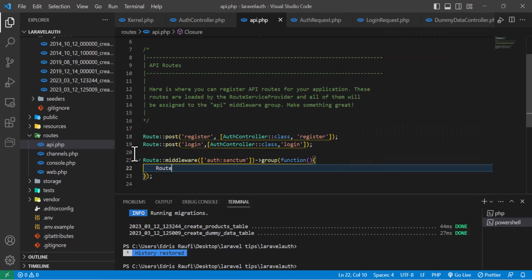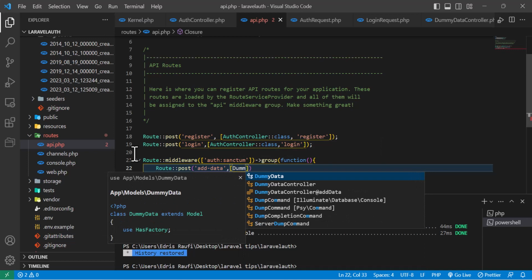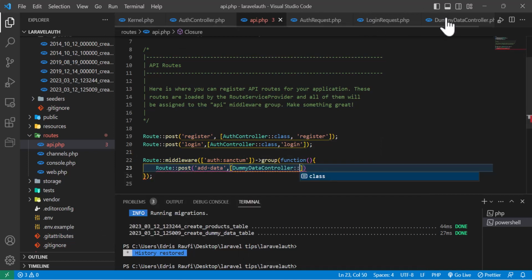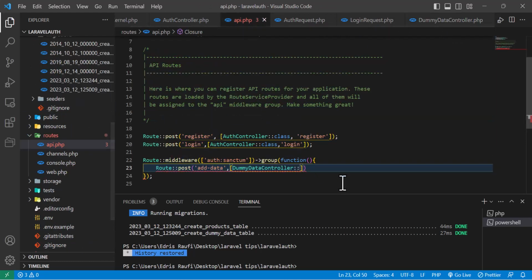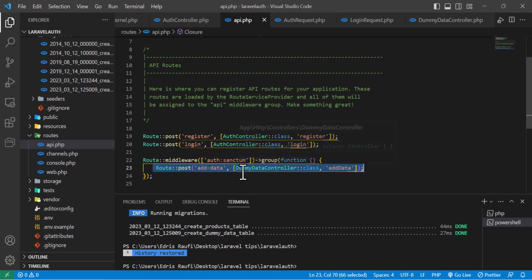Let's say route post addData, and my controller, which was DummyController. Inside that I will copy my method name here, class, and so this API is protected by auth sanctum. So until and unless the user has the API key, they cannot post any data.